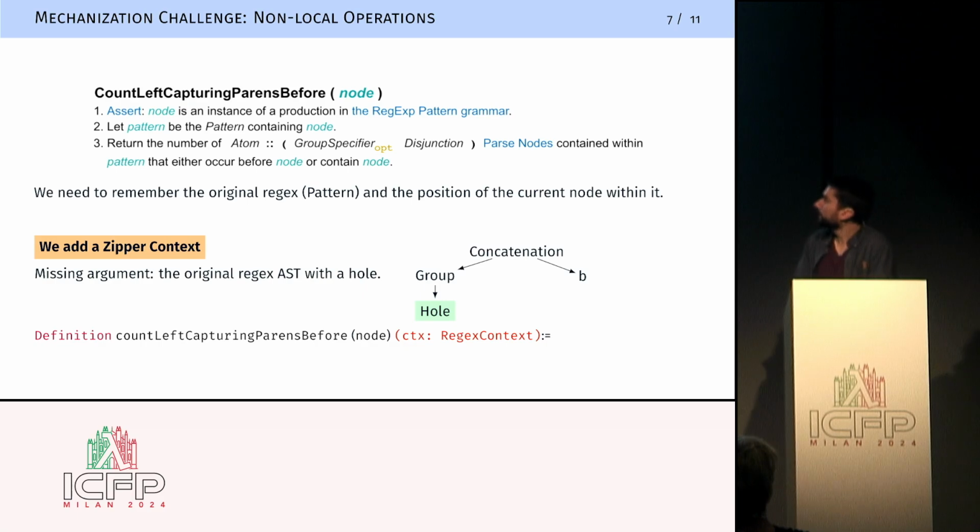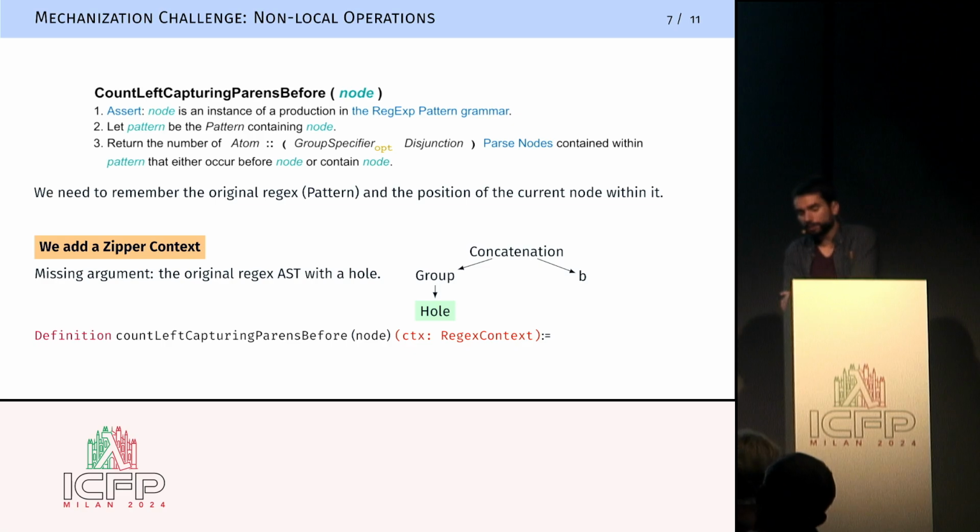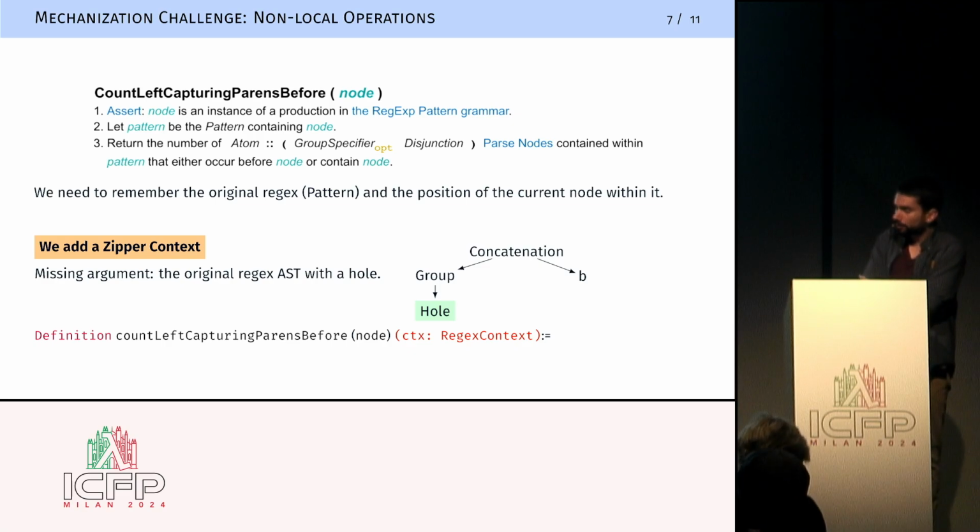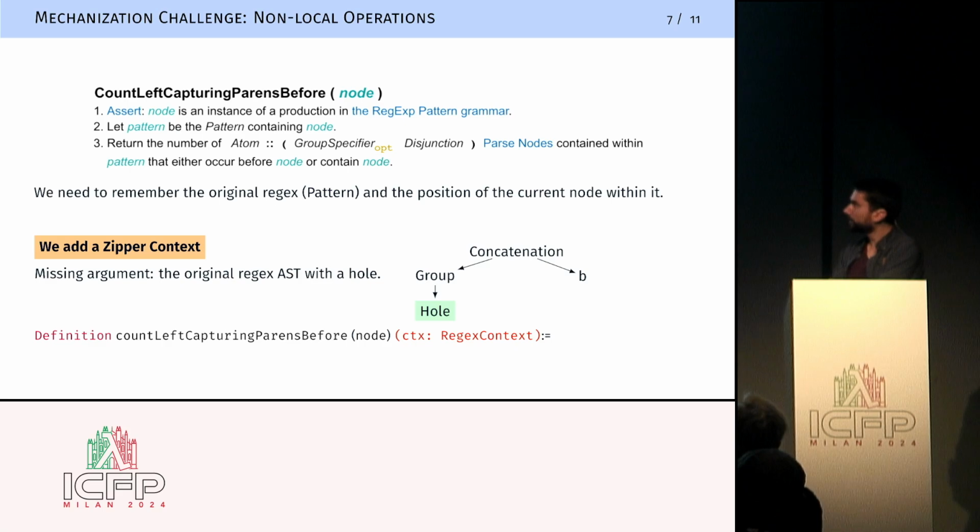And so we could implement this with a simple data structure that we can just build as we go through the regex with a zipper context that encodes exactly the original regex pattern and the current position of the current node. And so with just a combination of pretty standard and simple techniques, we get to something that is quite auditable and that scales well to the entirety of the chapter.